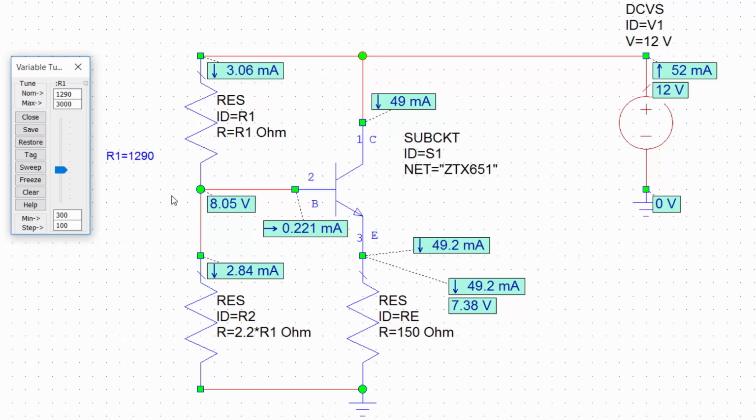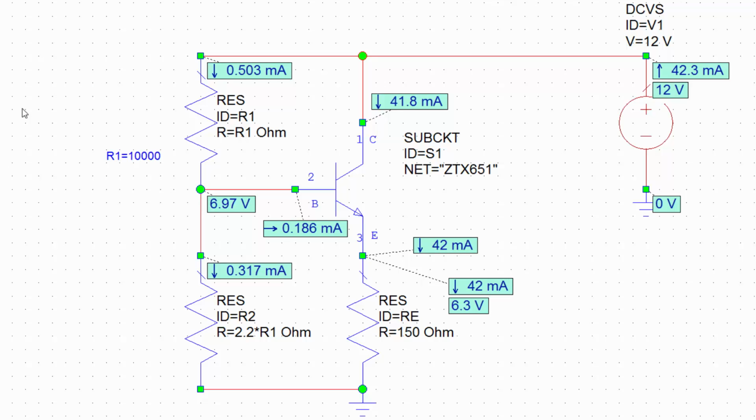So we could set these resistors to whatever values we think is suitable, whatever value gives us the right compromise. But of course, we have to make sure that we don't exceed the correct ratio for our potential divider to work properly. For instance, if we decided to have a value of 10 kilo ohms for R1, you can then see that things have changed quite dramatically.